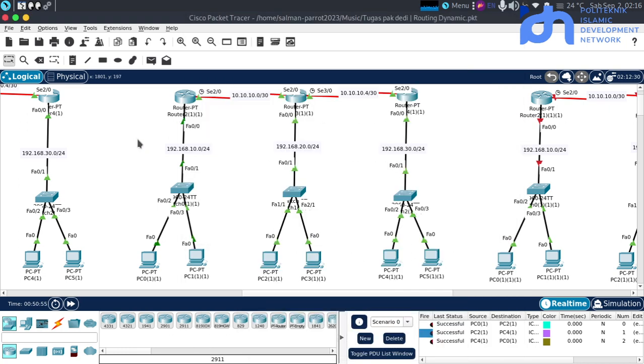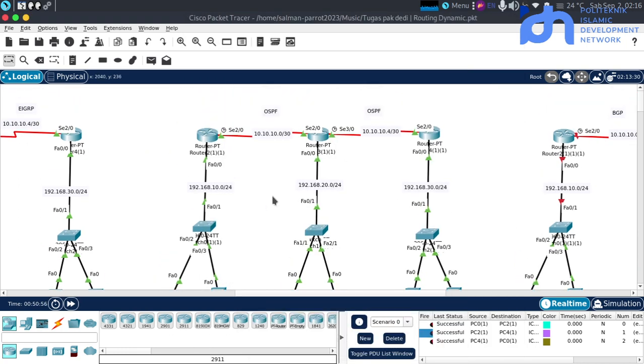So configure the IP addresses first, and the main and important configuration is the OSPF routing.